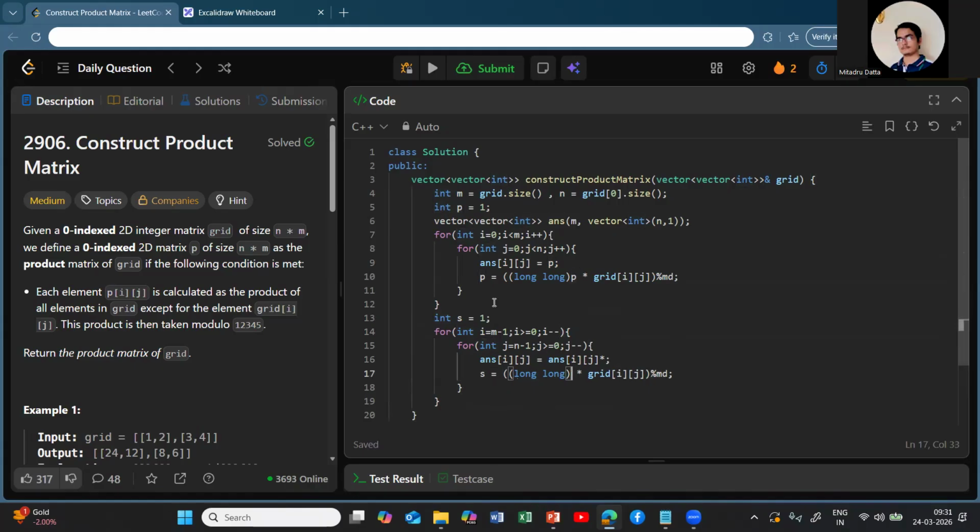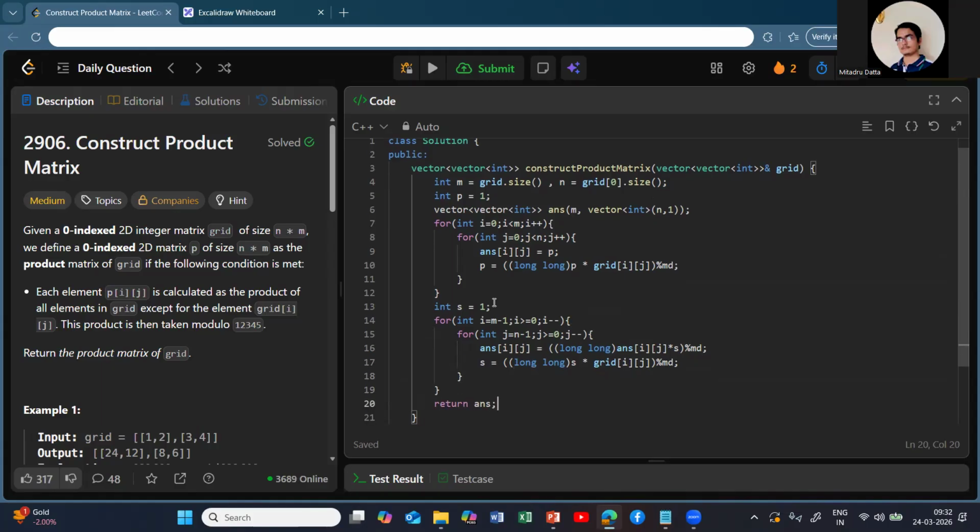So this will be s. And this whole answer ij will be multiplied with the suffix which I have obtained so far. And again, in order to place a mod over here, I will need to convert it into long and then place a mod. That is what it is all about.